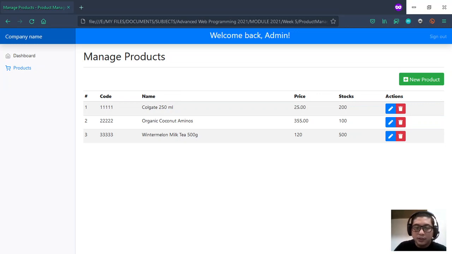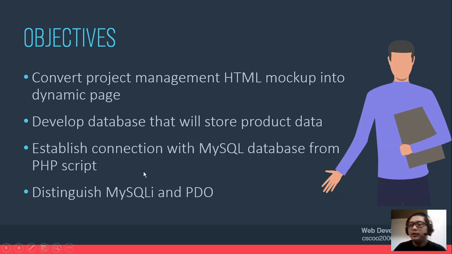Another topic that we will be discussing today is distinguishing the difference between MySQL and PDO. Some of you might be able to access MySQL, but I suggest using MySQLi. The i means it's an improved version of the MySQL code or way of connecting your data to the database, or PHP to the database.